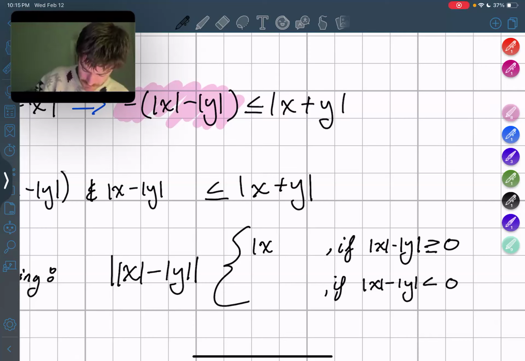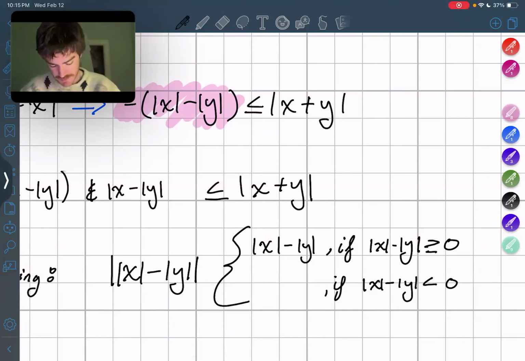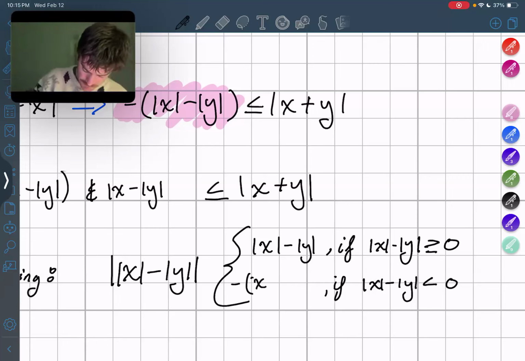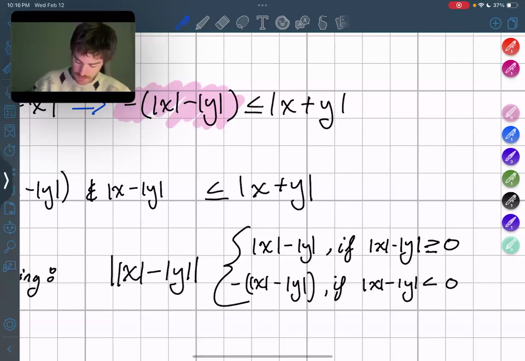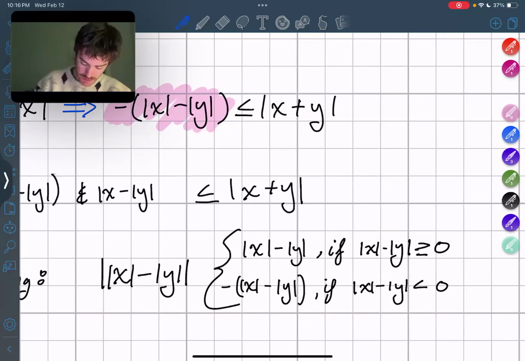the absolute value of x minus the absolute value of y if the absolute value of x minus the absolute value of y is greater than 0. And we also have negative the absolute value of x minus the absolute value of y if the absolute value of x minus the absolute value of y is less than 0. If anyone is wondering, why are we doing this piecewise function in the first place? This all really just comes back to we are assuring that this right here will always be positive.